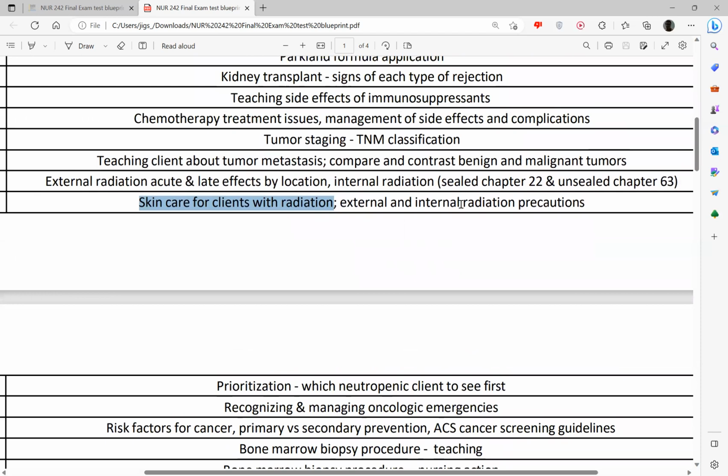Precautions, because this is now about precautions. Which one of these two require body fluid precautions? Unsealed. Okay, what types of body fluids are we referring to? Not really sweat. Sweat's okay. Yeah, blood. What else? Yeah, feces. You touch it anyway, right? But what about reproductive secretions as well? Okay, so all fluids here are radioactive.